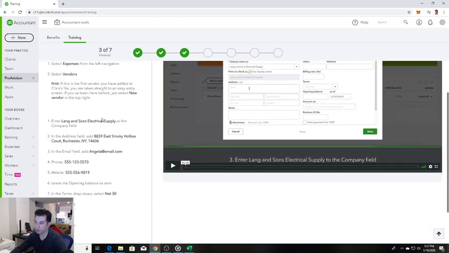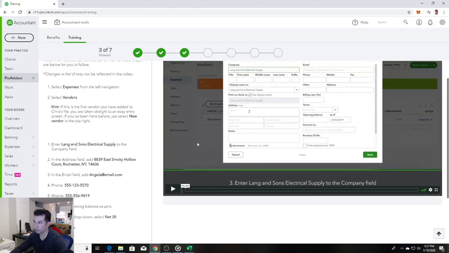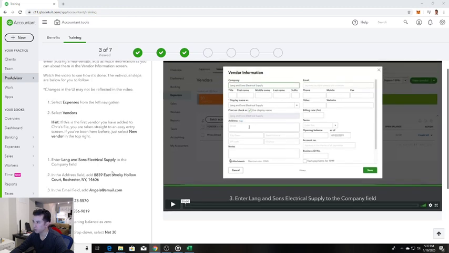Enter Lang & Sons electrical supply to the company right there. In the address field, add 8839 East Smoky Hollow Court, Rochester, New York. Where is that entered?